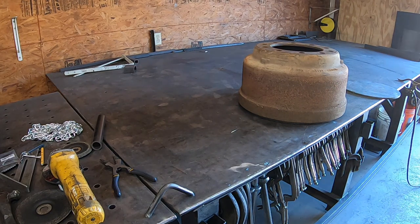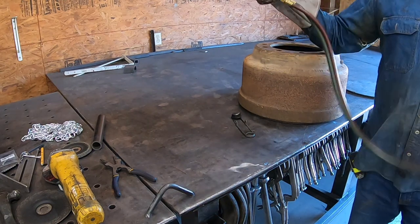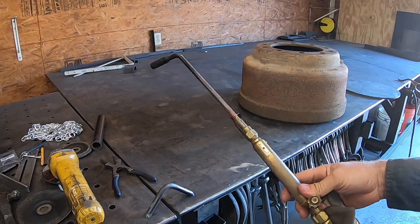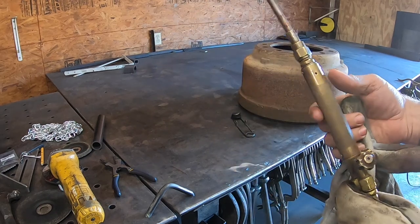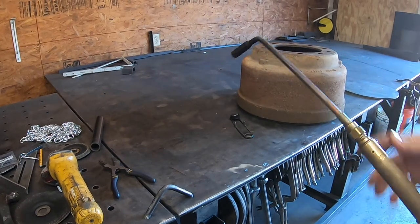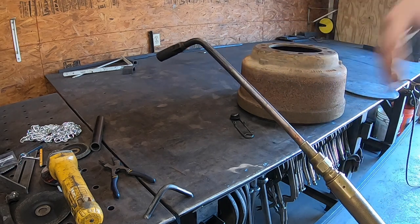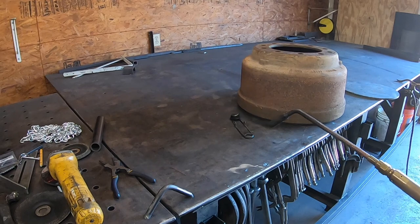I've got the torch here, and we were actually using that this week to do something. I don't even remember what. I'm almost out of acetylene, so hopefully I have enough to heat this up. This is an acetylene torch, but this is called a rosebud. So this is not a cutting tip. There's no trigger here to run the oxygen to cut anything, so I can't cut through this. If I held it long enough, it might melt it. But this is a rosebud tip, and it's strictly for heating up stuff, whether it's putting some heat in this, heating something to bend it, to manipulate it, to do blacksmith work, whatever it is. So that's what that's for.